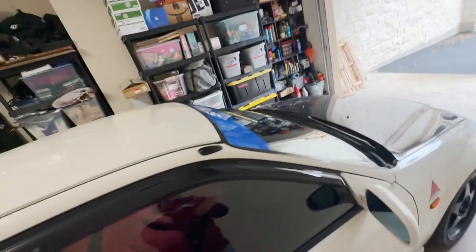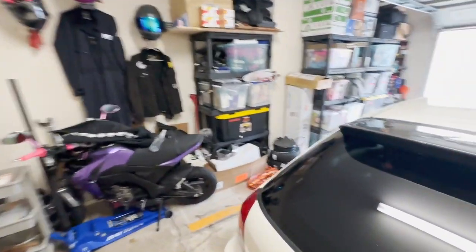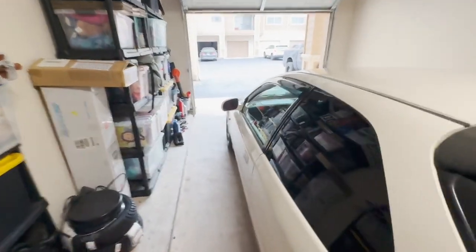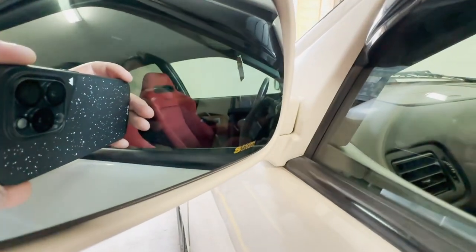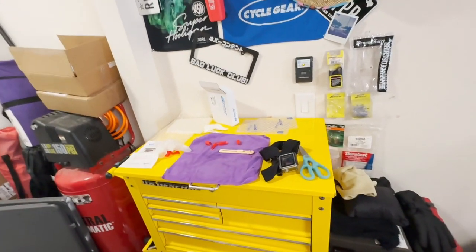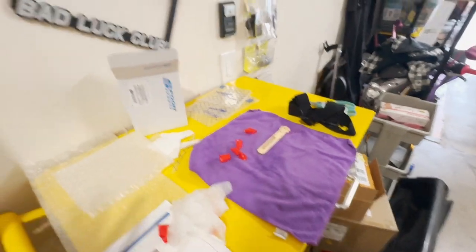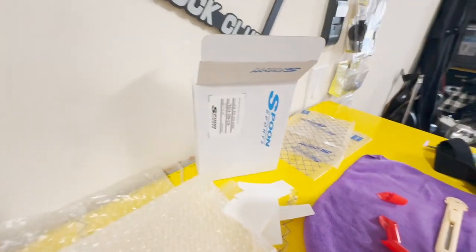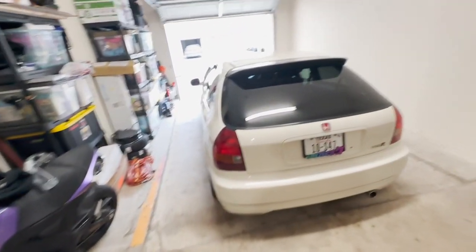And I can't afford the full-size Spoon mirrors, so these little lenses will have to do. It's always cool putting cool Spoon parts on. There's that small logo down there. Like you could see when I was putting the tape on, it's just blue and a yellow sticker over the back of the mirror. Pretty extensive kit for just two pieces of glass, but I mean, it's the quality I expect from Spoon, so that's pretty much it.